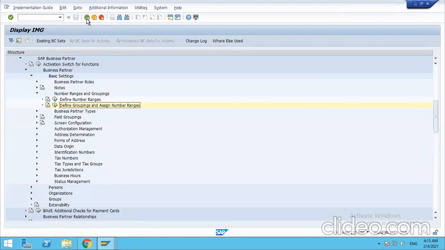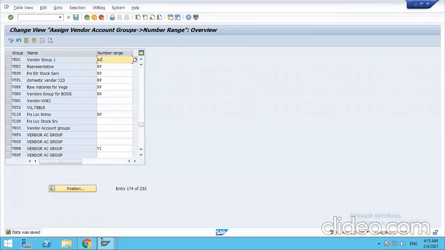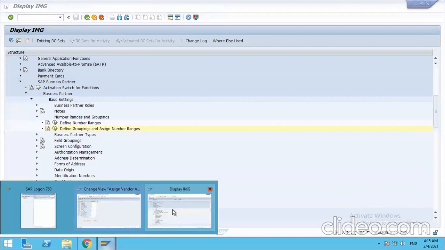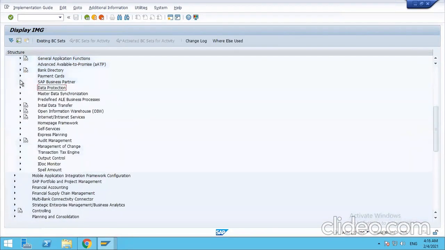Now there is two more settings that we have to do. We have to synchronize both the groups, the customer or the vendor group that we created earlier here, and the business partner grouping here under the business partner. And the path for that is same here in the SPRO screen. Instead of going to the business partner, we will go to the master data synchronization.